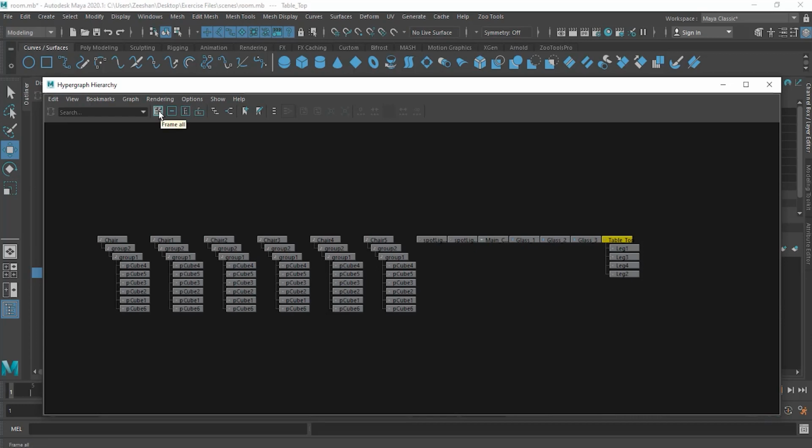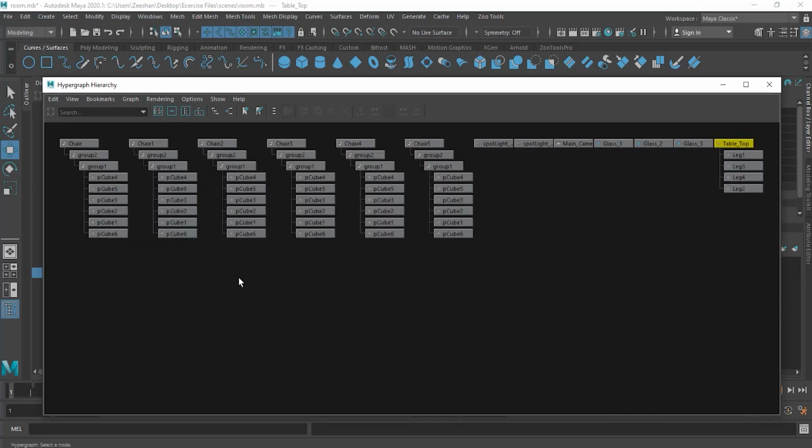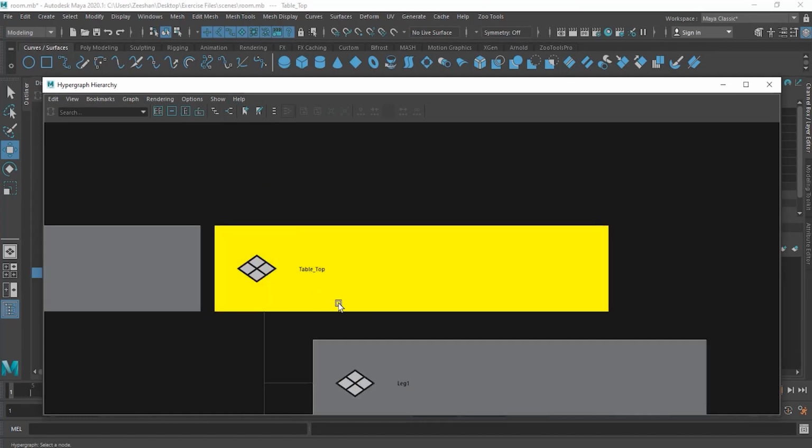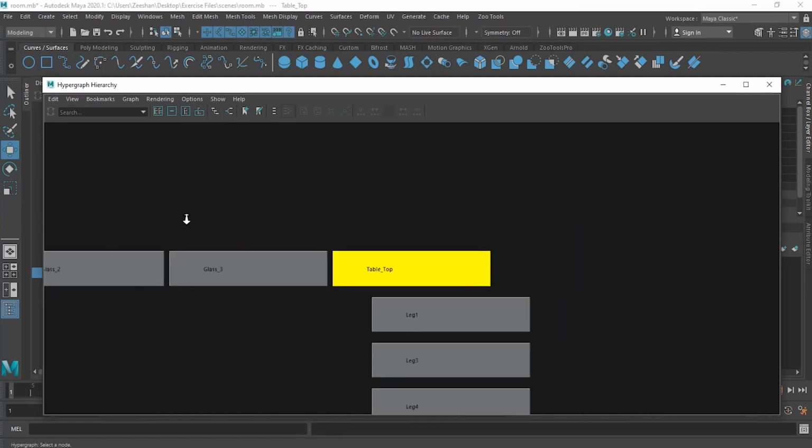This is frame all. If you press frame all, you will be able to see everything on your screen. Next is frame selection. The tabletop is selected, so if I click on frame selected, I will go into the tabletop, and I can only see the tabletop options over here.